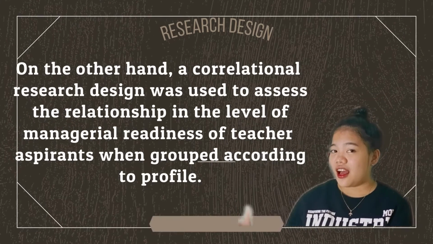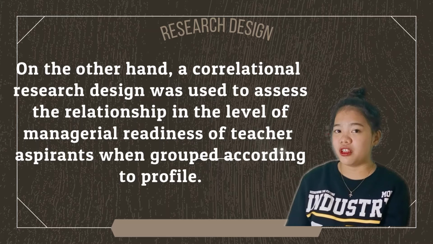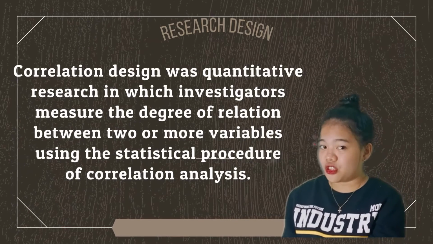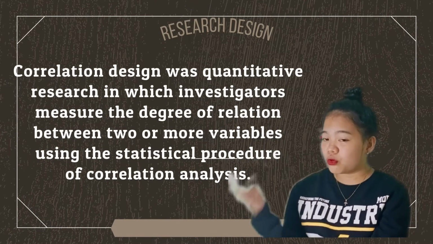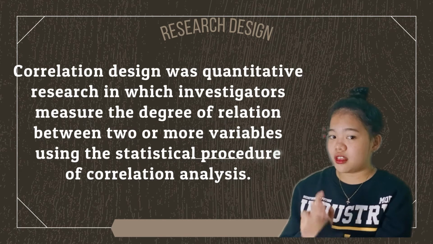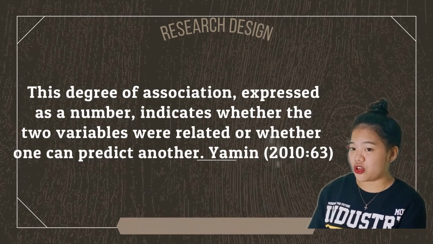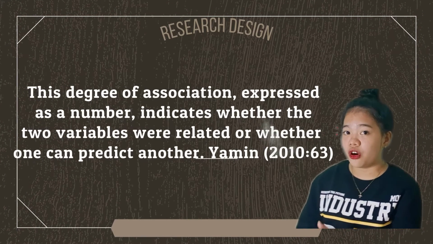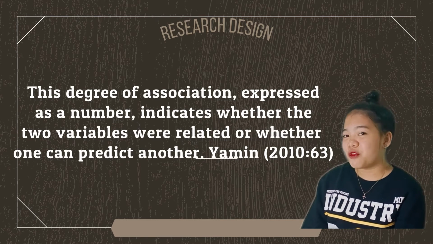On the other hand, a correlational research design was used to assess the relationship in the level of managerial readiness of teacher aspirants when grouped according to profile. Correlation design is quantitative research in which investigators measure the degree of relation between two or more variables using the statistical procedure of correlation analysis. This degree of association, expressed as a number, indicates whether the two variables are related or whether one can predict another. That's it. Now, let's move on to the next one.